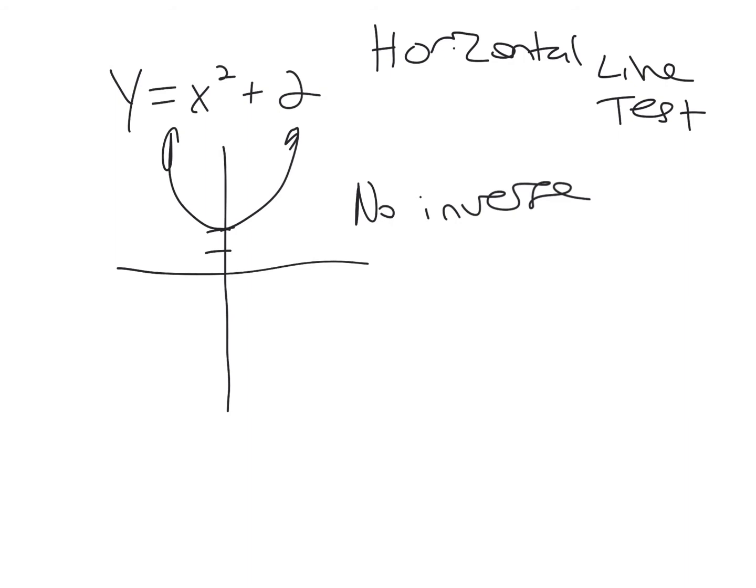Now, a little warning. You might still be asked to find the inverse of this on a homework, okay? One thing they tend to do is they might say for the domain x greater than or equal to 0. Because at x greater than or equal to 0, that's only this part of the graph, right? So it does pass the horizontal line test if that was the case. But it didn't say that, so therefore we say no inverse. But I'm just saying, you might have to find the inverse of an x squared function or something that doesn't pass the horizontal line test because it might have a restricted domain.